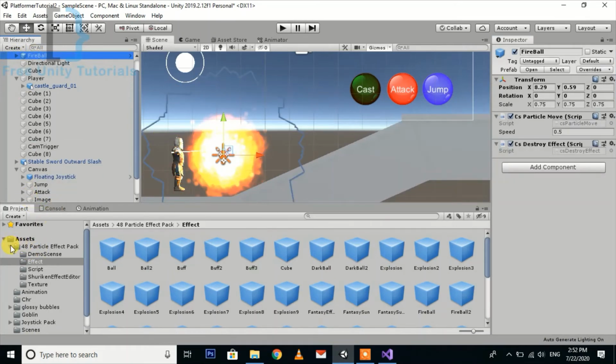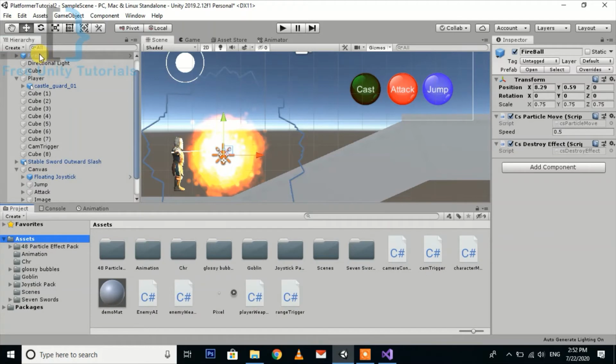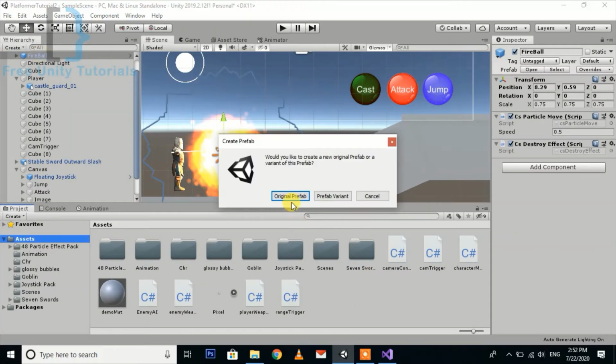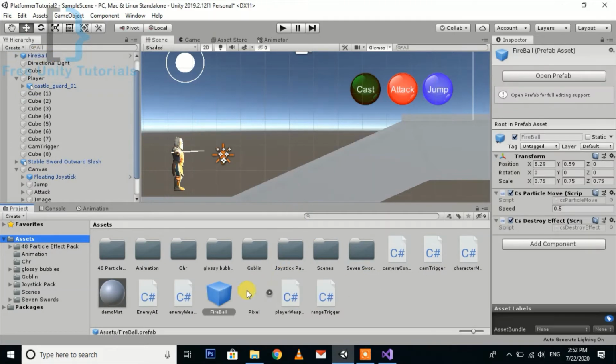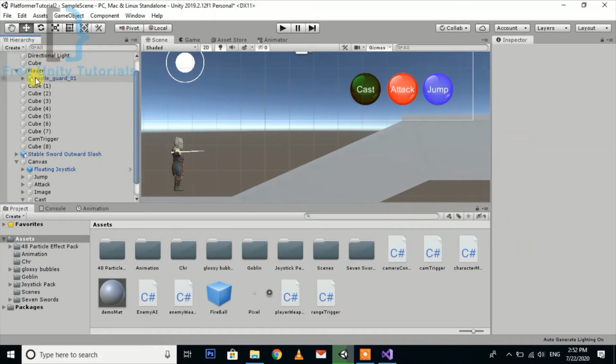Now delete it from here and then go to the hierarchy of the skeleton, spine, and then left shoulder, because our player will spawn the particle from his left hand.